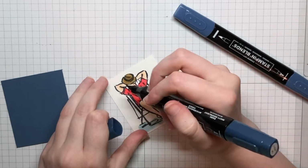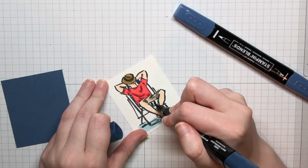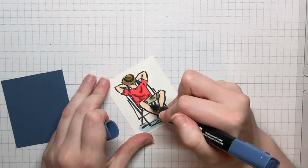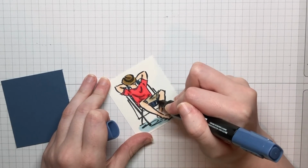sitting in. So again, I'm going to use the dark and just do some of these lines on his chair. And then we will use the light to color in the rest. And I'm going to use the bullet point end just because these are kind of small areas.